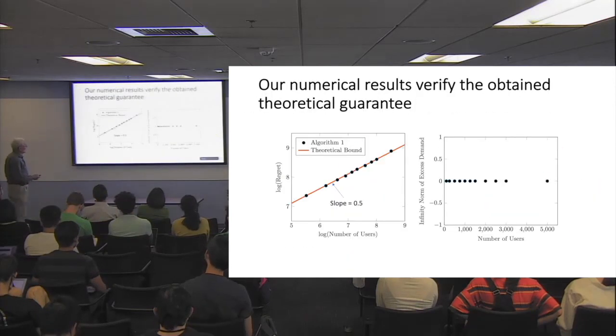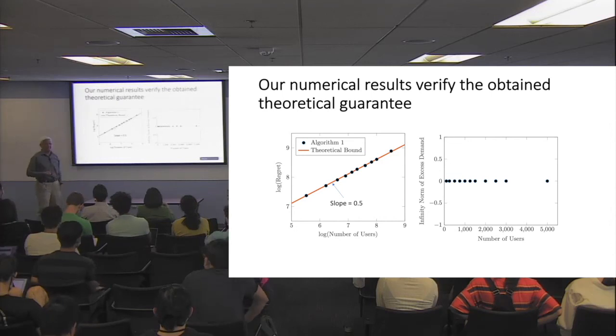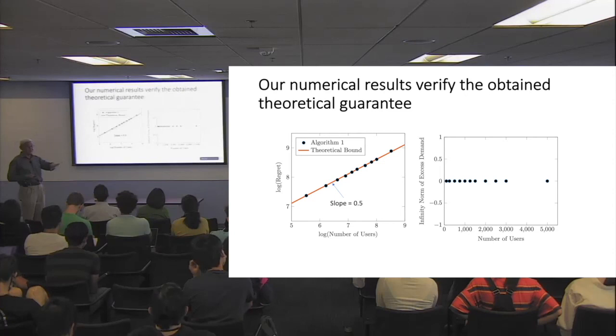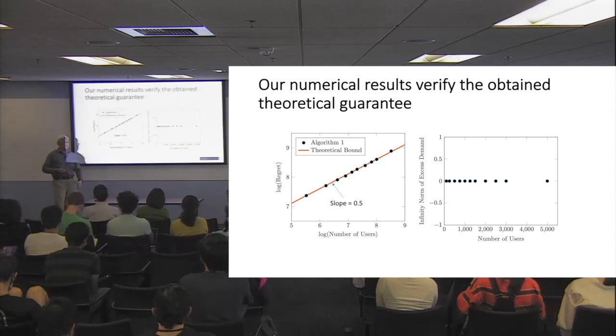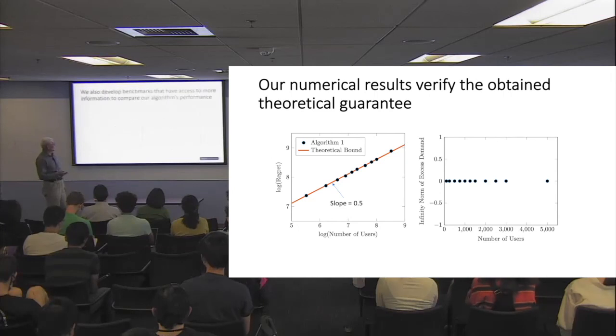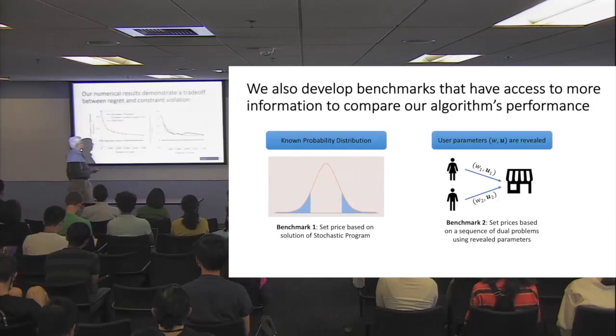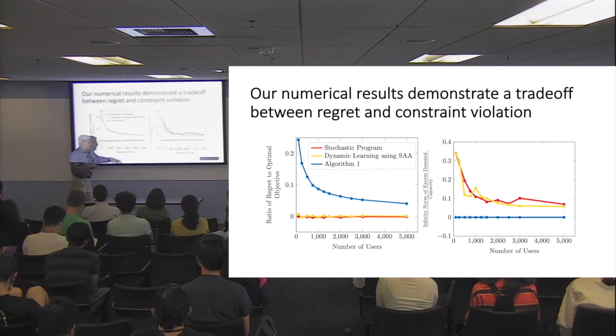So you can see, we did the simulation and used all the algorithms. Even for a Fisher market, these distributed algorithms can be implemented in real time. Even if you initially are far off the optimal equilibrium prices, you can still prove that in the long run your objective gap and constraint violation go to small very fast. This is a simulation. Even if your distribution is not nice, again you have a simulation.